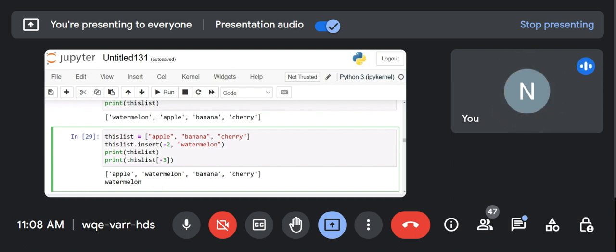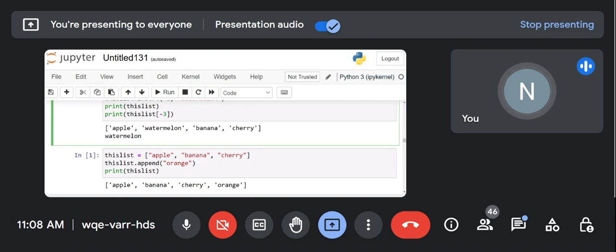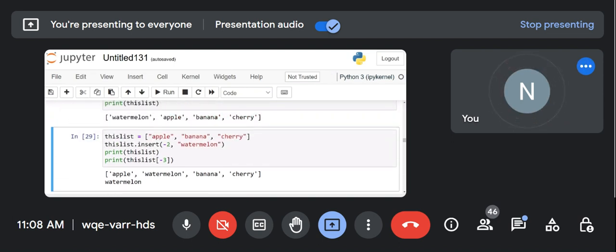So watermelon will be put here at -2. I replace it at the -2 position, and banana is shifted.